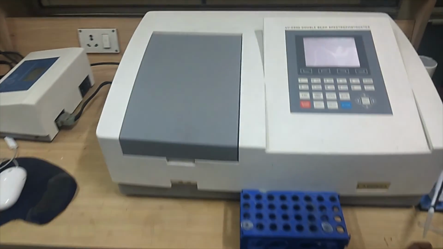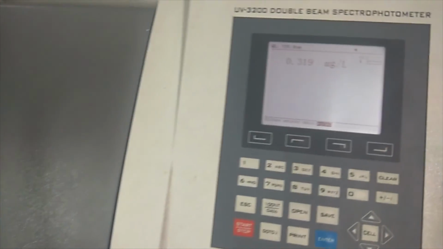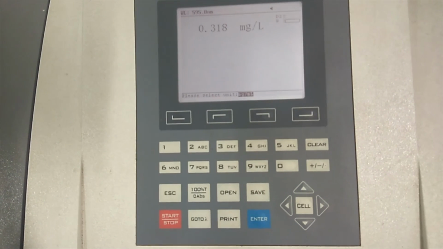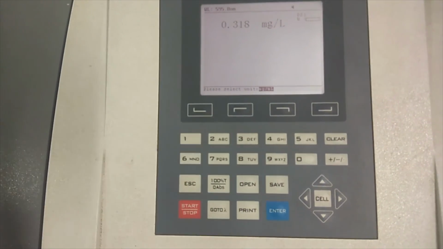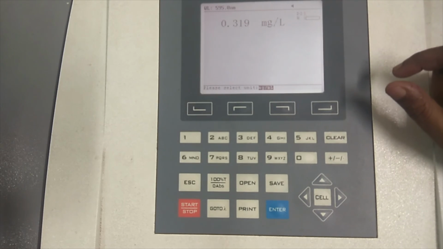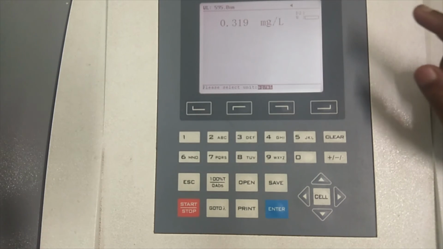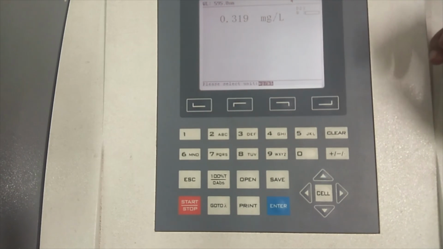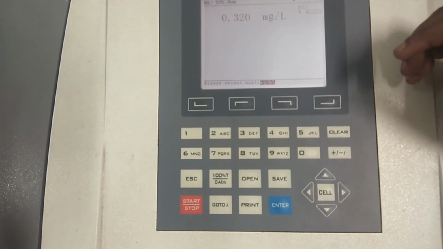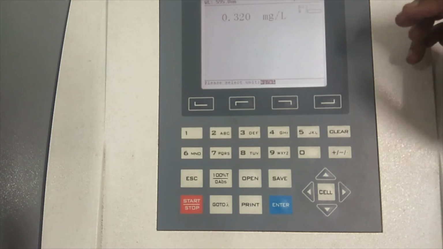And if you see, this is our third sample, and again the reading is somewhat similar to the second one, which suggests that the protein content hasn't varied much in the third sample.